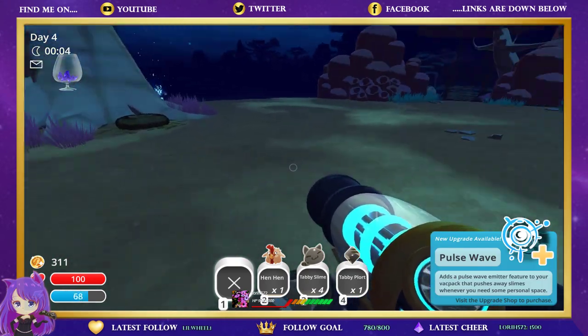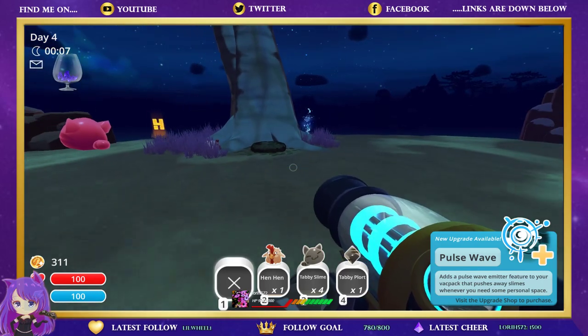Pulse wave. Add a pulse wave emitter to your backpack that pushes away slimes whenever you need some personal space.